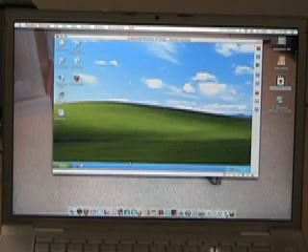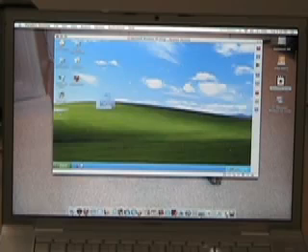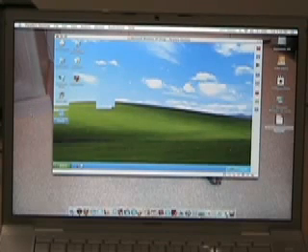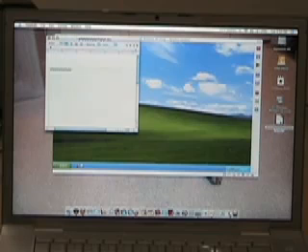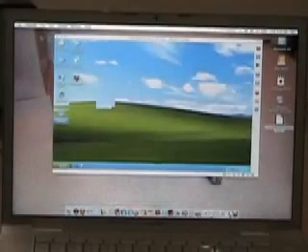Another neat feature about this is it lets you share documents across operating systems. So this Word document that we just created, let's say I want to open that up in the Mac environment using NeoOffice, which I have. Very easy to do. I take the document and I just drag it over to my Mac desktop, and there it is. I can open it up. It'll open up with TextEdit, but I can open it up with NeoOffice without any trouble. And it also works both ways.